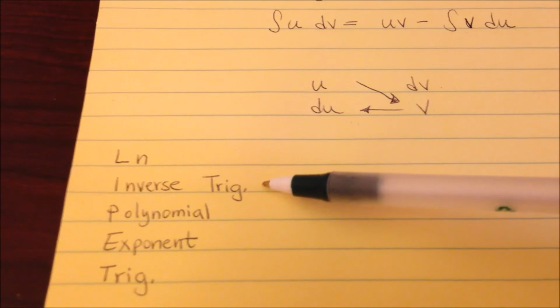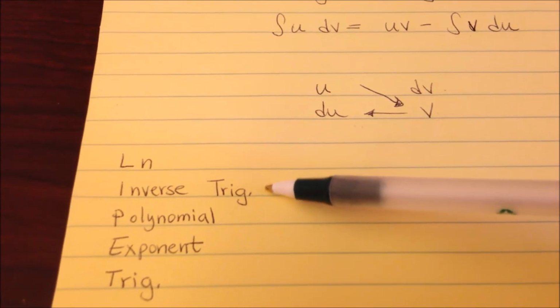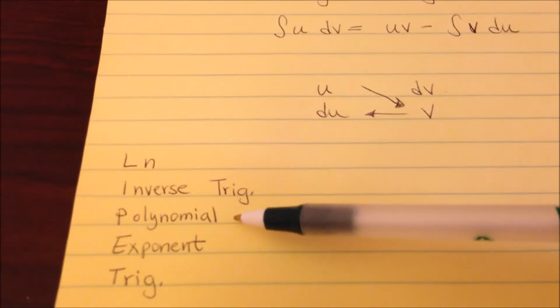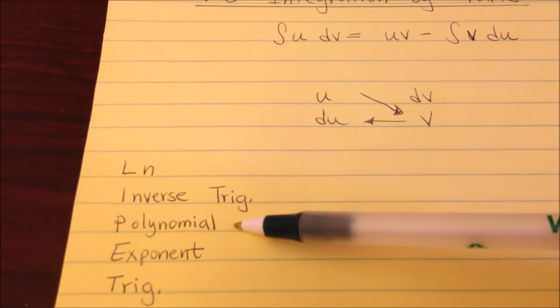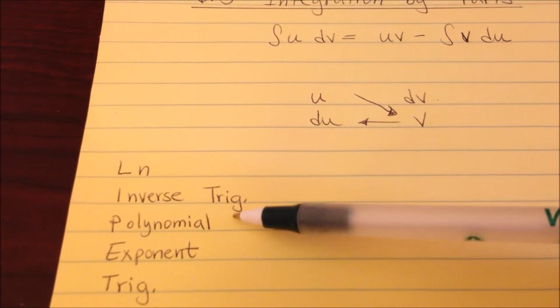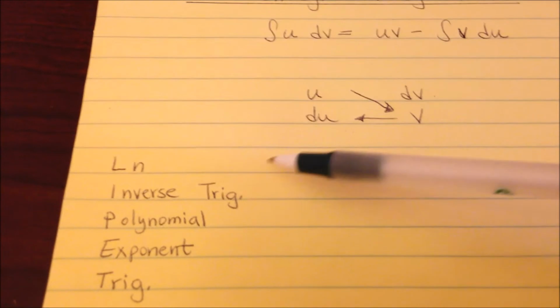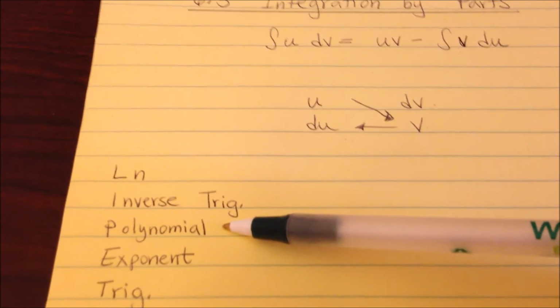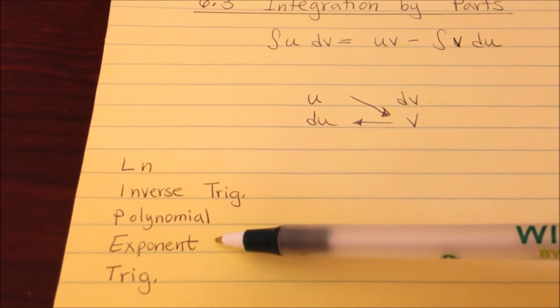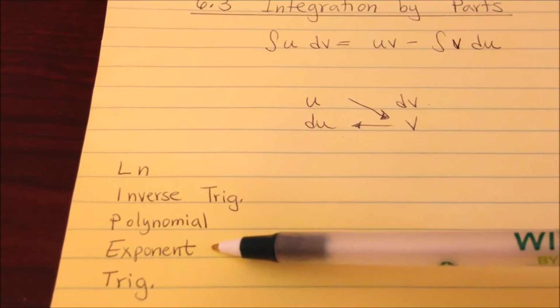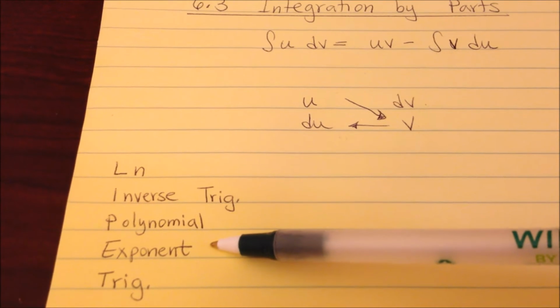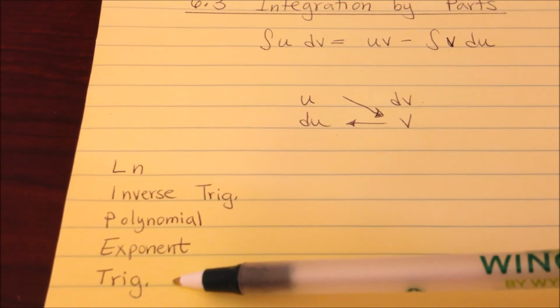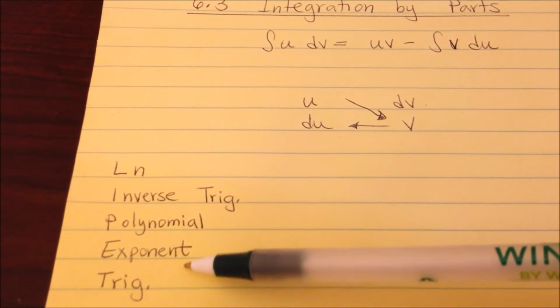Now normally this is not very common at this level, so don't worry about this too much. The polynomial is everything that we've always had. So if it's x to the third, x to the fourth, or any exponents, that's usually polynomial. So that's what we want to choose if it's polynomial first. Or exponential, which is like the e to the x. So if it's e to the x, that would be another thing that we would choose. And then the trig function, which is known as the sine, cosine, tangent, etc.